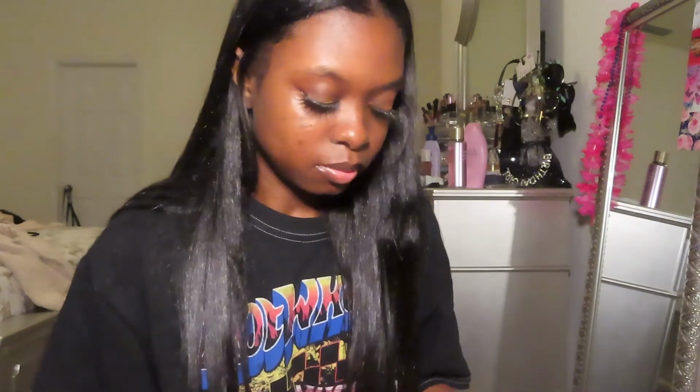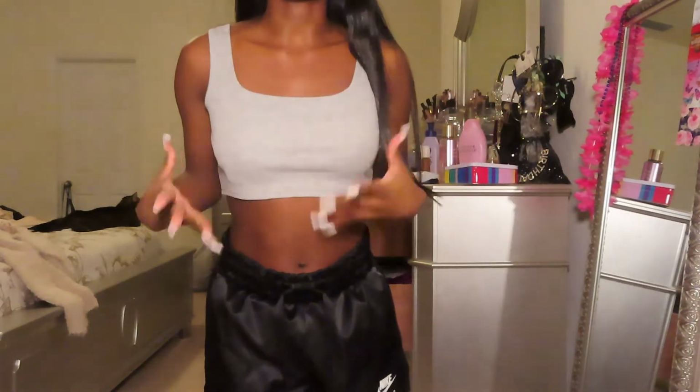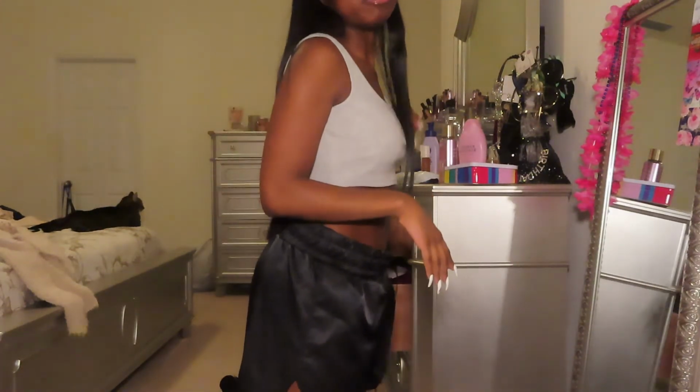But yeah, they're very cute. I'm not gonna unwrap every single one and show y'all, but I'm just gonna try on one of them real quick. I'll try on the gray one for y'all because I feel like the gray is gonna be my favorite. Okay, so this is the gray one. They're super cropped, just like mini tank tops. I'm sorry if it looks bumpy as hell in this area. I couldn't find nipple covers. We're just improvising right now.